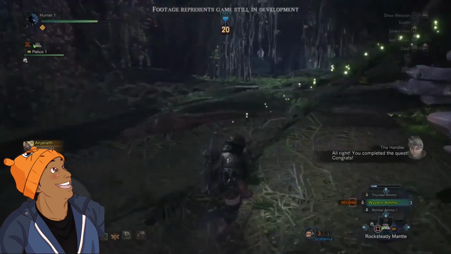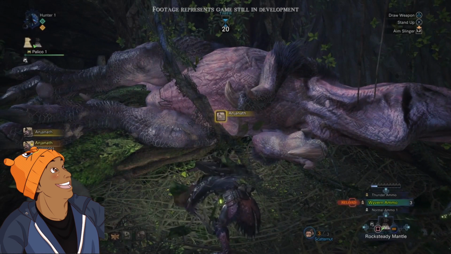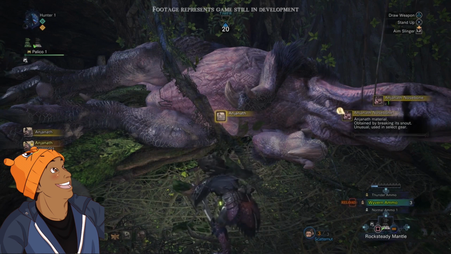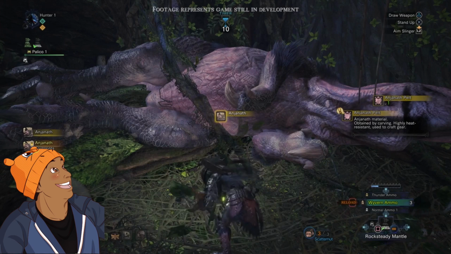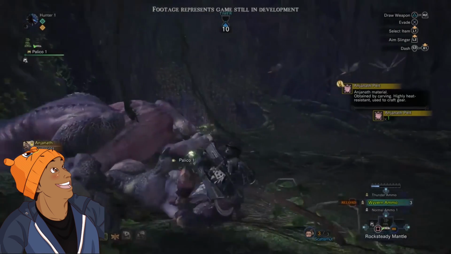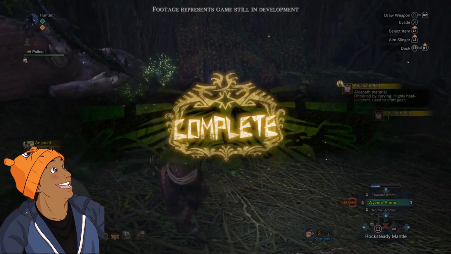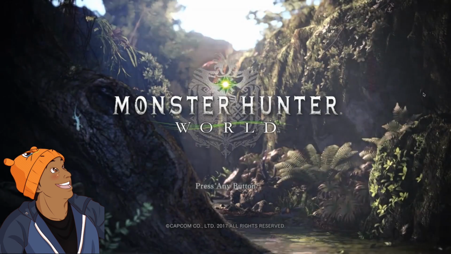Jingling noise. Now we can harvest precious materials from the monsters and use those for carving and all that stuff. Challenge. You actually have a timer. You see that little hourglass? If it goes down, that means 10 seconds has passed. Wait. That was something else. Monster Hunter World is coming to.